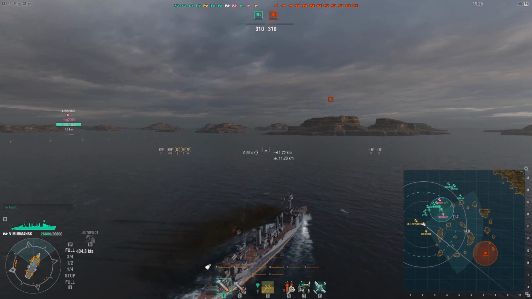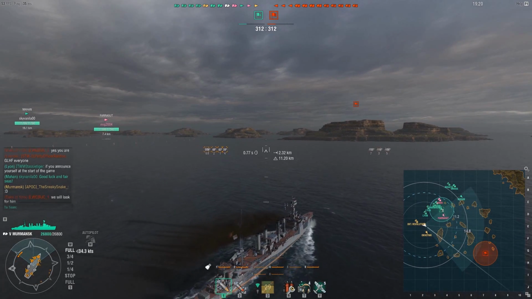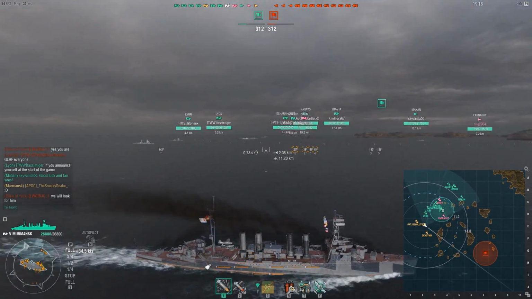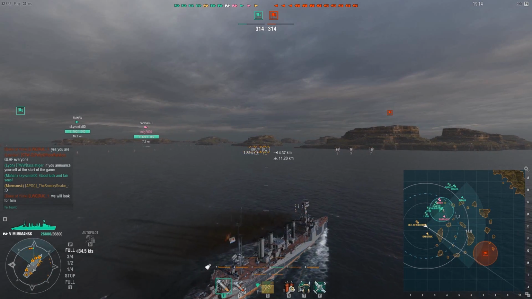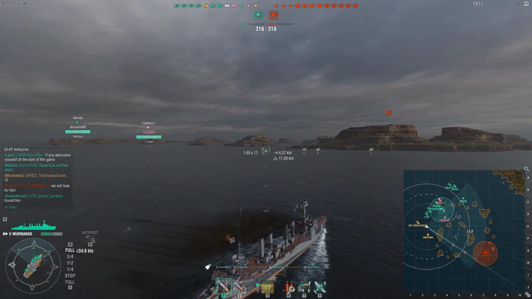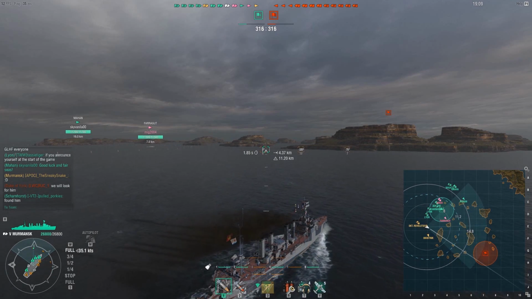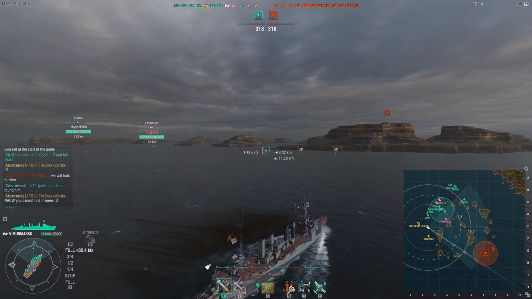But anyway, the whole point of this video is to help you guys get the basic fundamental facts of how to do good in cruisers. And cruisers, in my opinion, are the hardest ship class to play in the game. We're not going to include aircraft carriers in the discussion because that's its own special thing. We're just talking about the main surface combatant groups, destroyers, cruisers, and battleships.